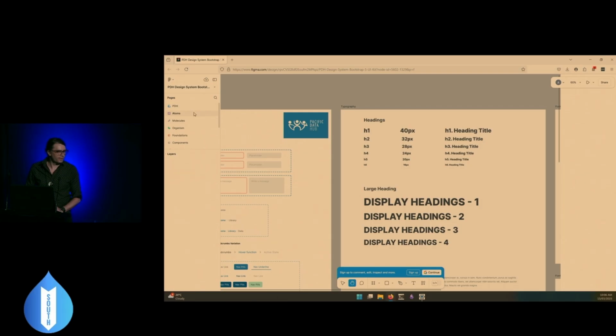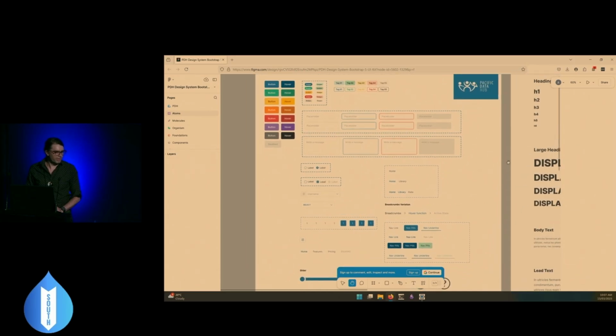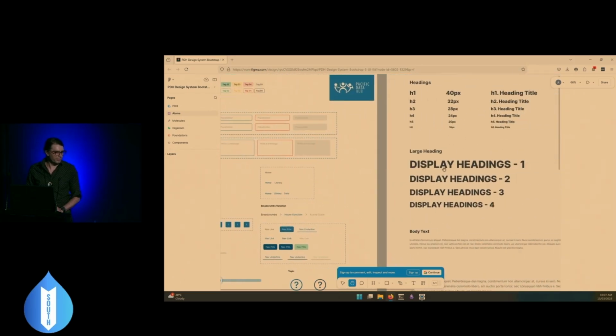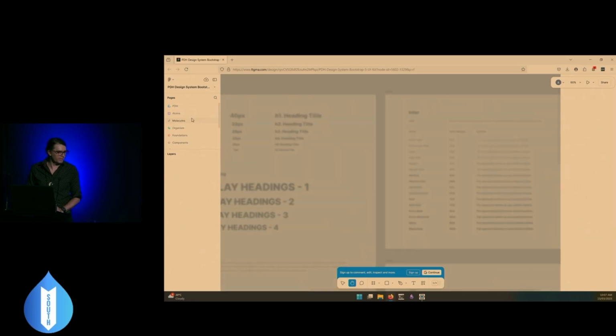So we have a Figma document here laid out with, these were the priority components that needed to be delivered first. We have essentials, we have, sorry, I'm having a little trouble with some of the navigation here.